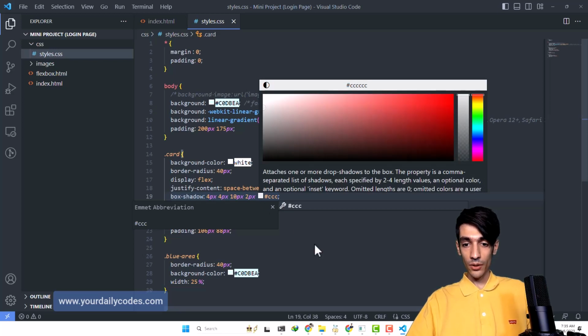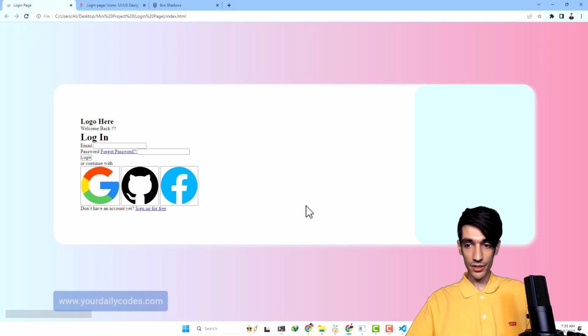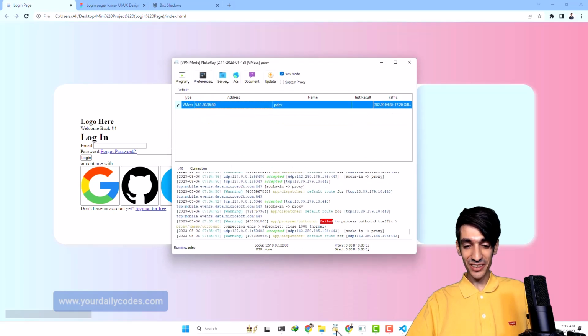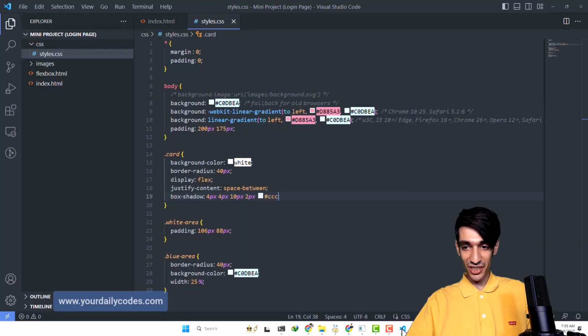and that's what a CCC looks like. Okay, let's get back here to our code, hit refresh, and as you can see, I have that box shadow, which isn't very good looking. It's not looking nice, so let's go ahead and change it.